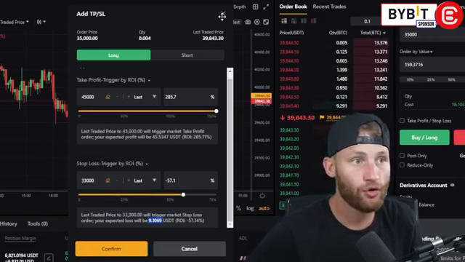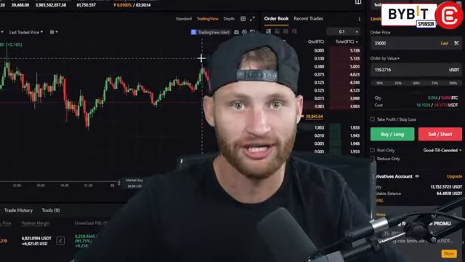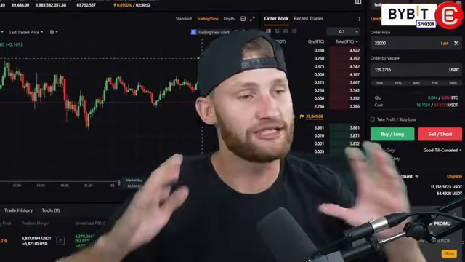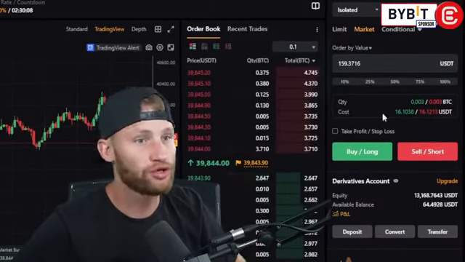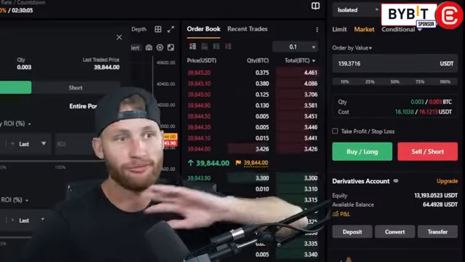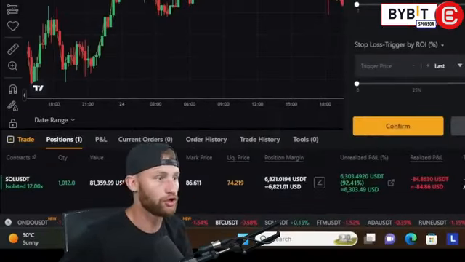And then if that order goes through, it will automatically set your stop loss. So guys, even if you're not at the computer, it will set it in. That's the amazing thing as well. And it's the same with the market buy. If you want to buy in right now, you can automatically put your stop loss, take profit, confirm, and it's in. Now, once you have done that, guys, you go below and it will show you your position.